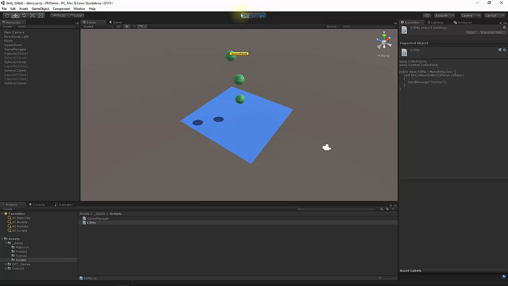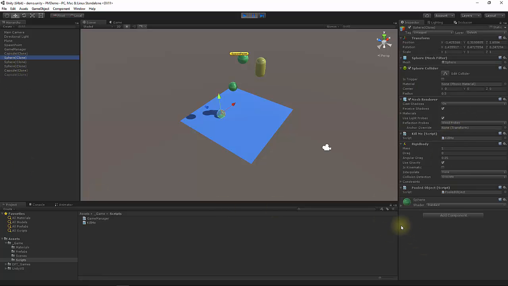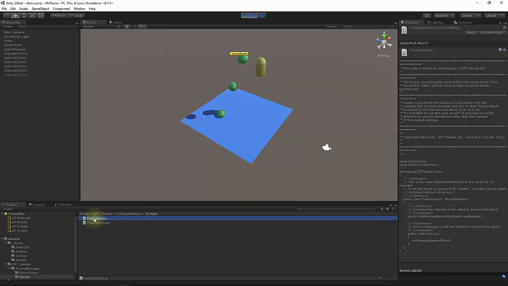It's very easy, very simple to use. You don't really have to do anything else. Everything else is taken care of. Now, if you wonder about the script that has been added, the one that receives the message, here you go. You have the pooled object. This is the script that has been added.